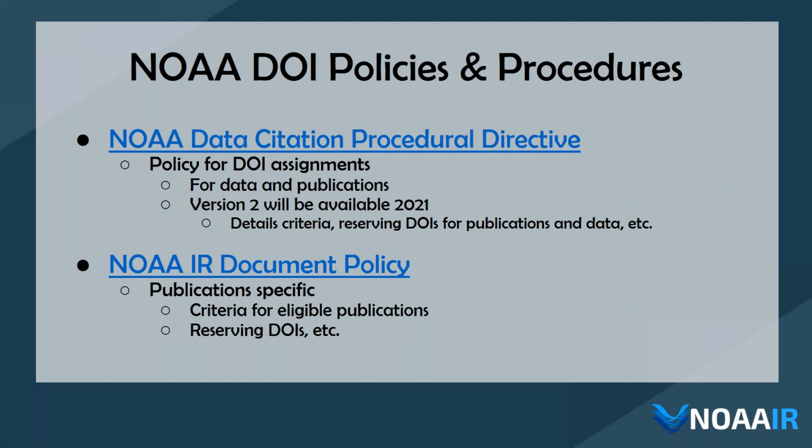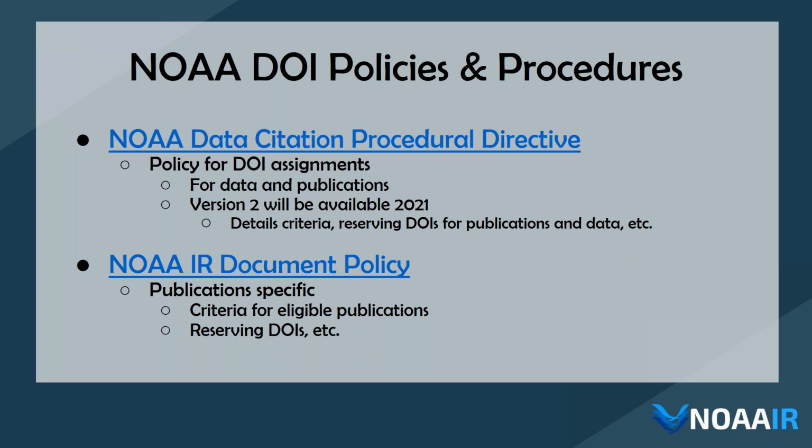So where do all these DOI policies and procedures come from? There's two main places. The first is the NOAA Data Citation Procedural Directive. This is the policy for NOAA for all DOI assignments. This goes for data. It also goes for publications. Currently, what I have linked here is the current version, which is version 1. We do have version 2 that will be available later this year.